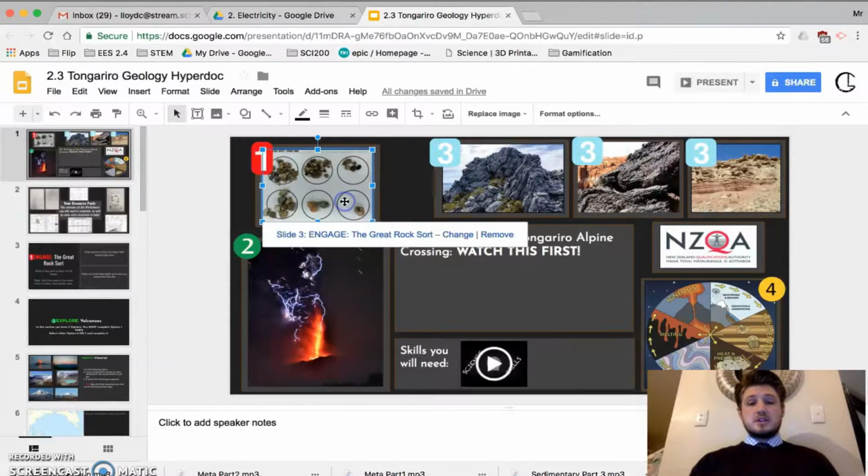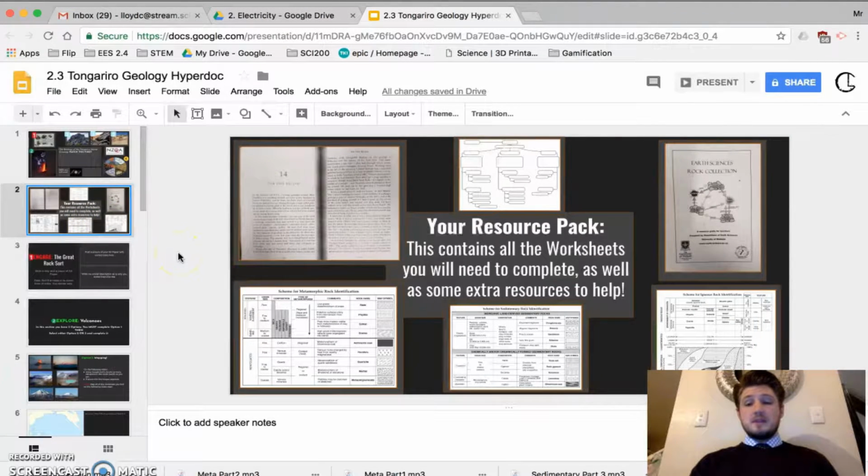So let's just go through a few of the tasks. As I said, if you click on one of these, it'll jump you down to the task, but I just want to show you this one first. You'll be given a resource pack. Now in this resource pack, you'll be given a chapter from a book that you need to be able to read, your rock flowchart diagram, an Earth and Space rock collection book, some flowcharts and charts down here, as well as a few other things. They're really important. This will have your name on it. Keep it together, as it is something I will be marking when I get back to ensure you're ready to sit your internal.